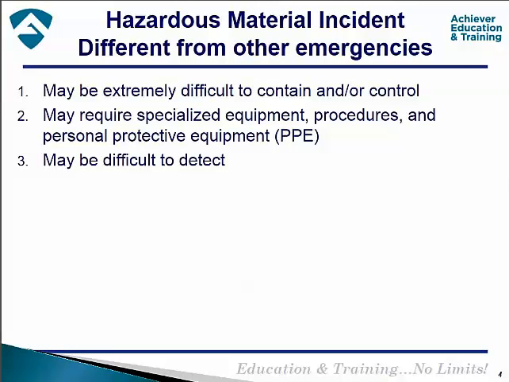Okay, so now here are some ways to identify the differences between a hazardous material incident and other emergencies you may encounter as a first responder. A hazardous material incident may be extremely difficult to contain and or control, especially if a fire is involved. It may require special equipment or procedures or protective equipment in addition to the normal gear you would wear. And also it can be very difficult to detect.